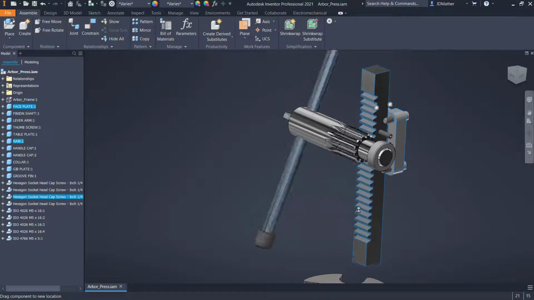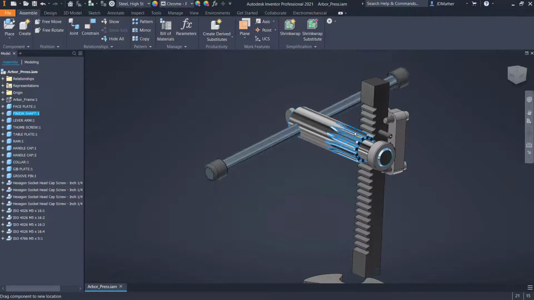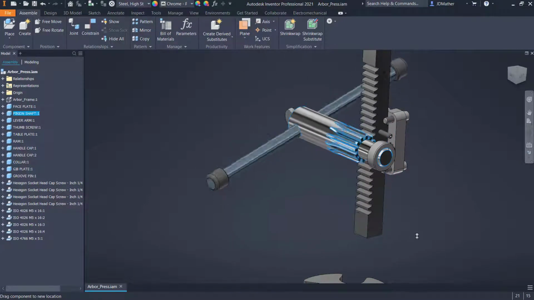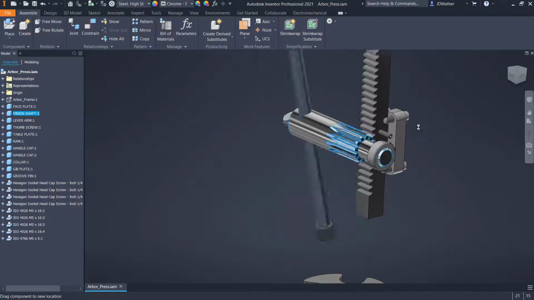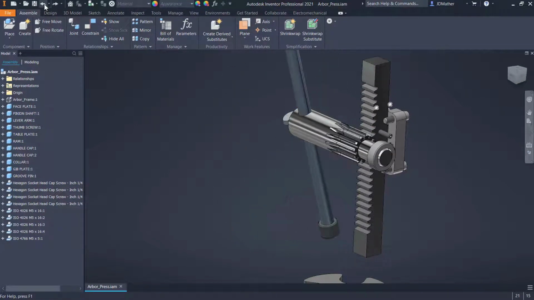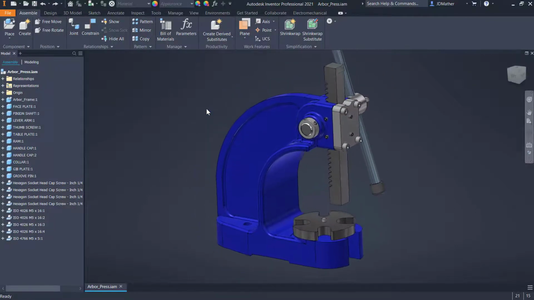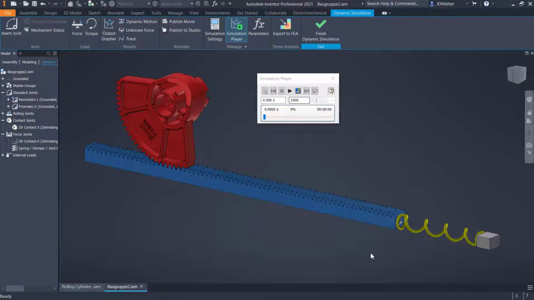So the rack is moving along a plane, and it's rotating with the correct ratio, or translating with the correct ratio of the rotation and the translation. Now let's look at some different ways of setting this up, or some different uses of this. In this example, I have put a spring force in between here and here, and then I have put a torque on the shaft of this part.